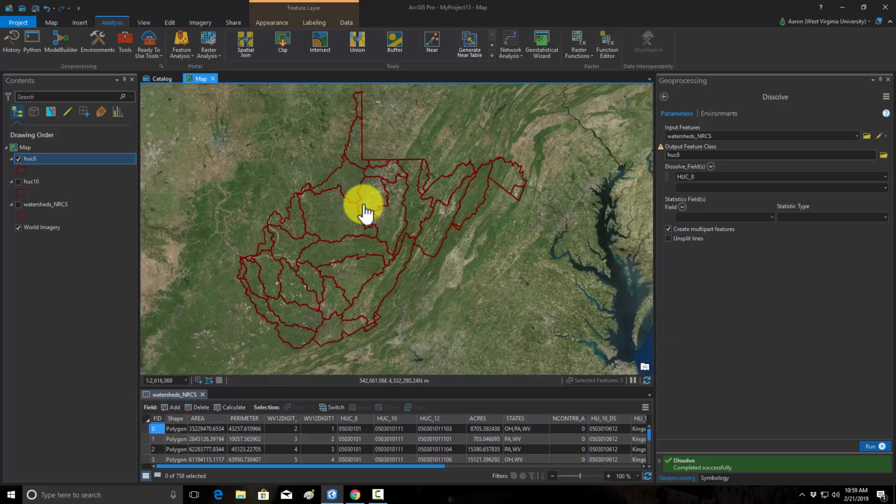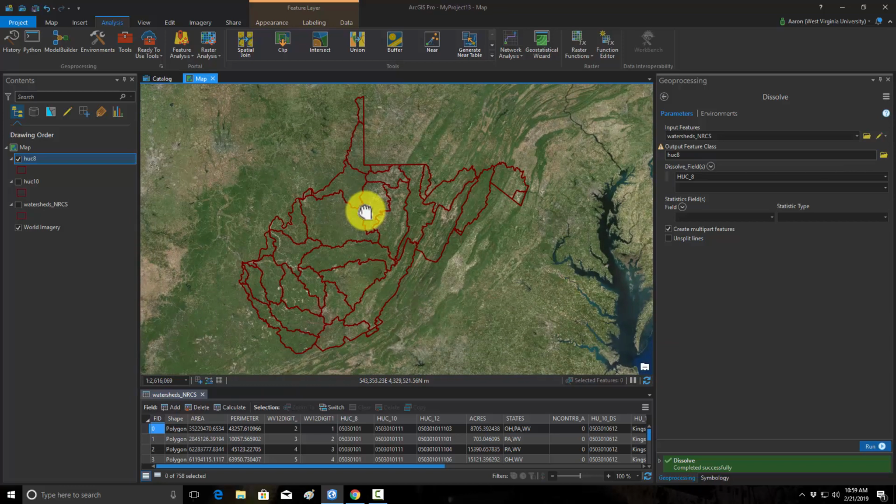So you can see this is a nested system that allows you to describe the structure of watersheds throughout the country and provide a unique address or location for each watershed. Again, this is a commonly used system, and if you ever work in the environmental, regulatory, or hydrologic career field, more than likely you're going to run into this system. So I hope you found this useful for understanding how to interpret these watershed codes.